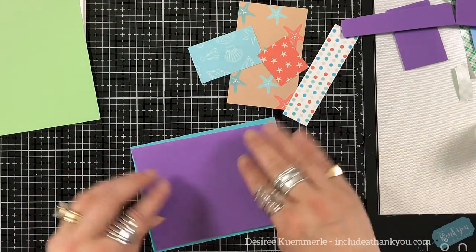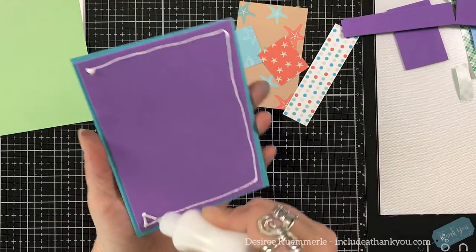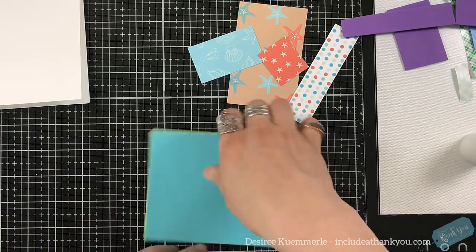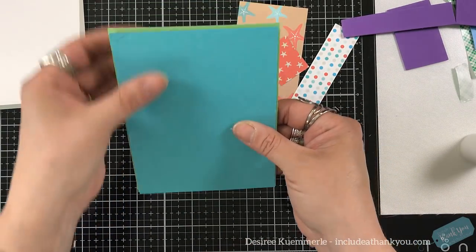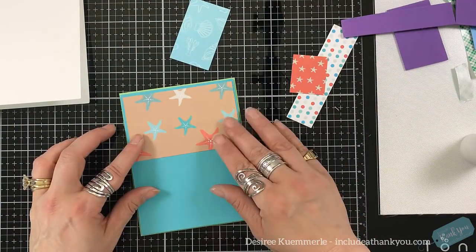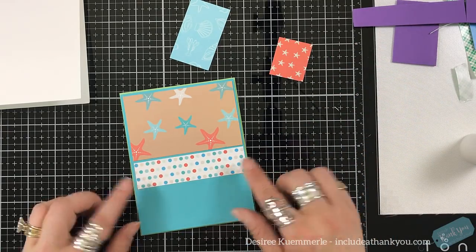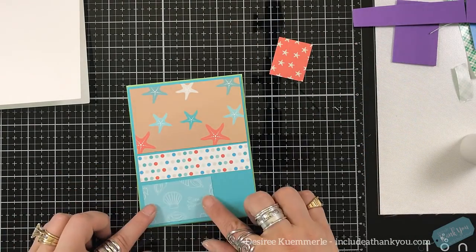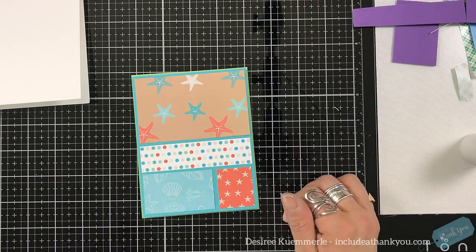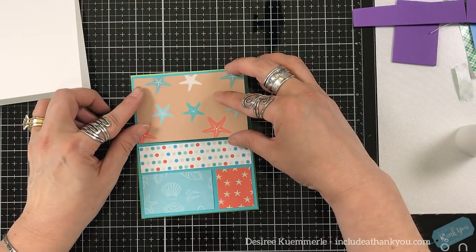So for card number 3, I'm going to be using sketch number 1. Used a piece of fun foam, and I'm going to adhere my piece of cardstock that I cut from the kit down onto my card base. I am using some of the cardstock from the kit for one of my card bases as well. I've grabbed the papers that had the same color theme and cut them down into the different sizes.